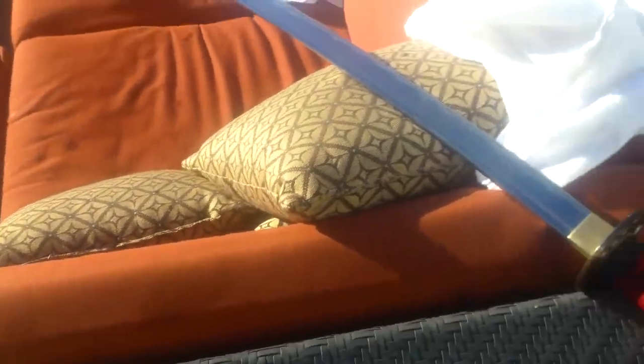I probably don't have a good enough camera, but you'll just have to believe me that there's no damage or nicks or anything to the blade, which to be honest is pretty expected. I was only cutting water bottles. It's not like I'm hacking through sheet metal or chopping rocks in half. So I'll give you one last look at the blade.